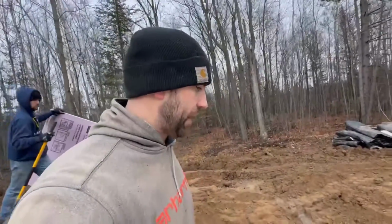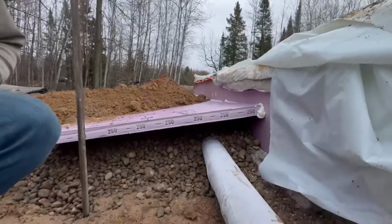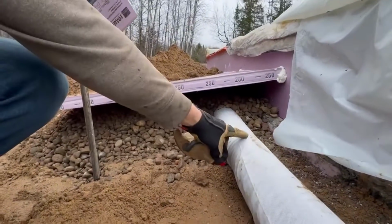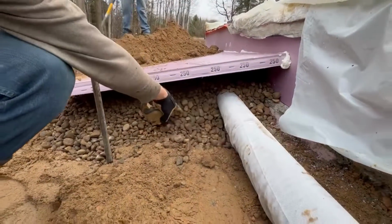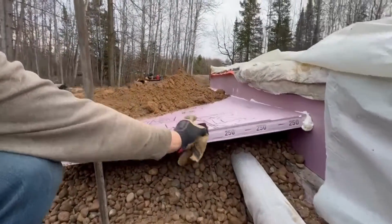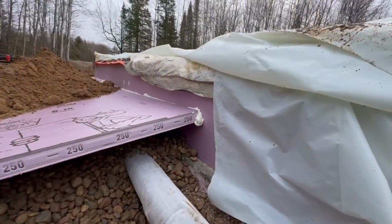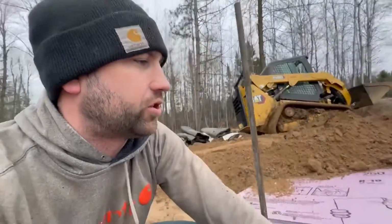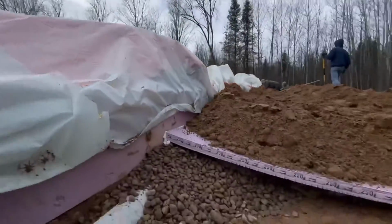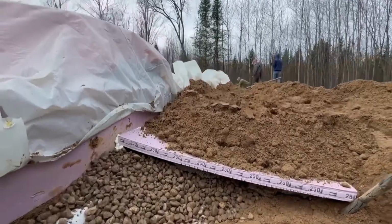So here's a really good spot for a cross-section picture of what we're doing. So we have the drain tile running in basically a French drain, and then our foam board, and then backfill on top of that. And then the slab is insulated too on the sides, and then we're good to go. Another good cross-section there. See, there we go. Almost done.